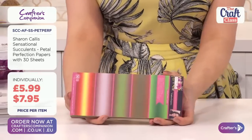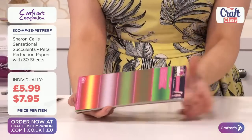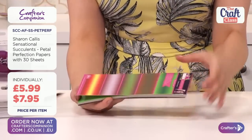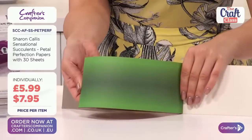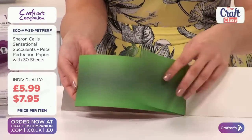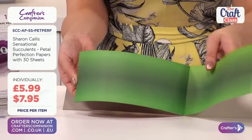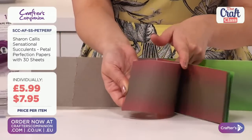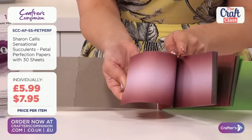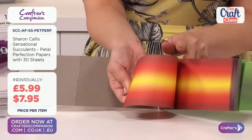The info is on screen right now. This is just a display of the colours you're getting. You are going to get 30 pieces in total. And just to give you an idea of your colours, and also to let you know that one thing that is worth a mention, you've got the sort of double sides on a lot of these. So we're bringing to you a big range of colours in here to give you that realism to your designs.